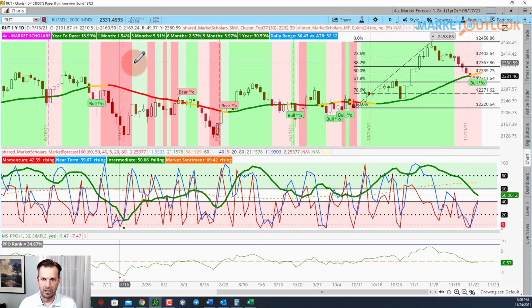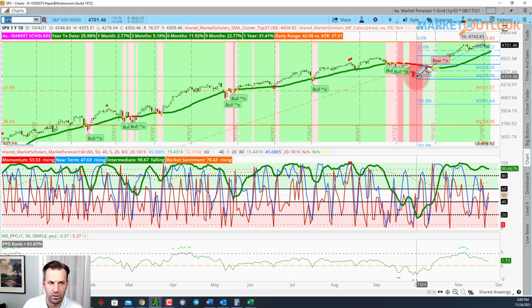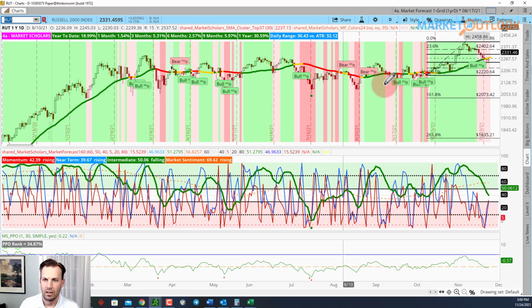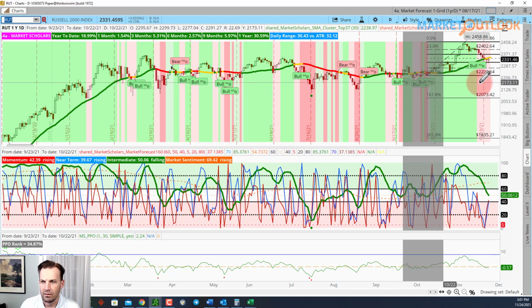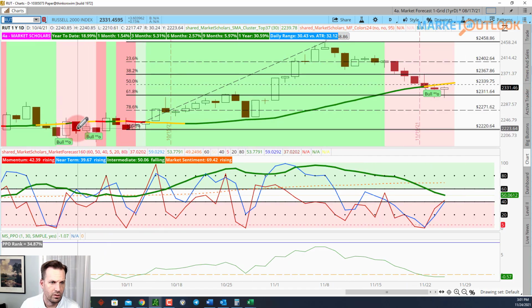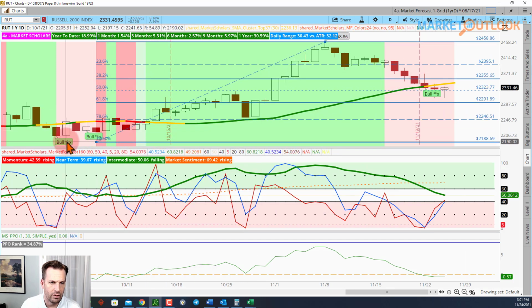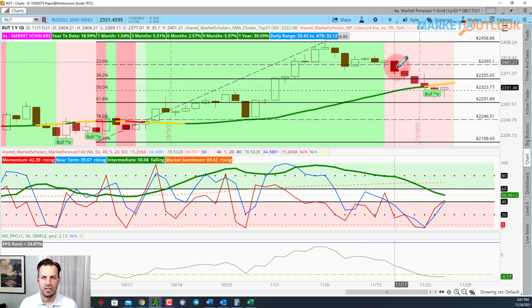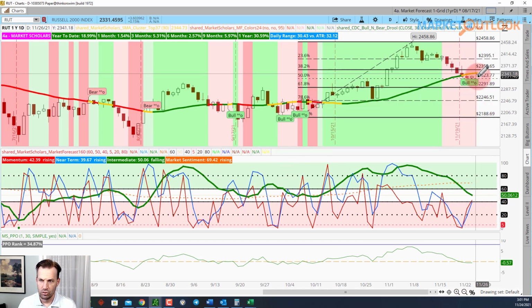you can see, if I were to use the same starting point, Russell didn't get going, but if I were to go all the way back to 10.4, which is about the starting point for the S&P 500's run, that would be right on this day here. So it's technically 10.6 with a lower low. So if I try to do a similar low point down there, looks like that was the lowest low point of this whole time. Even there, you're still easily below the 23% retracement, and in this case, well below the 38% retracement. So you do, but again, light pink shading, the yellow line, that's a bullish bounce signal.